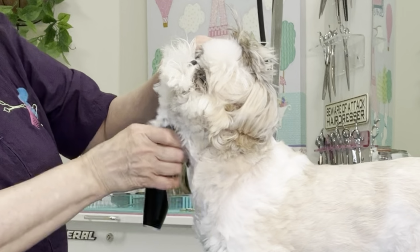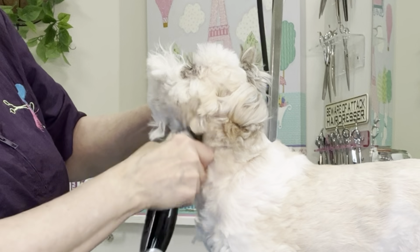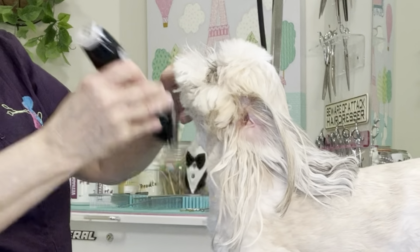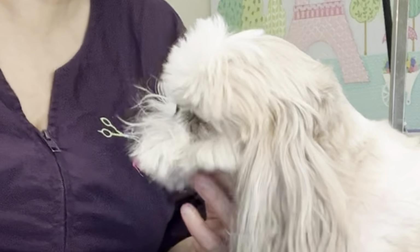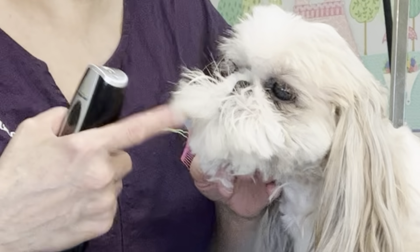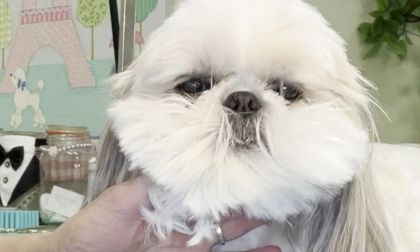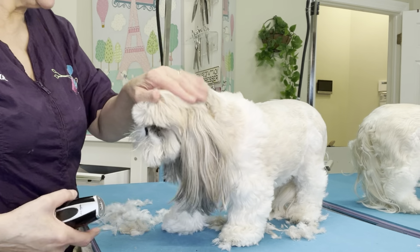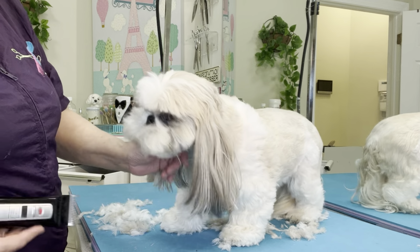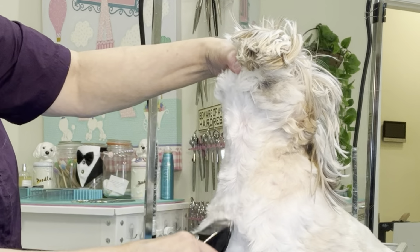The conformation of her face is quite a bit different from his. So while they're getting the exact same haircut, the trimming style will be slightly different. Her hair grows straight off the front of her muzzle, as you can see. But if you cut it too short, it looks really funny. So getting her face right is tricky. And you can see a month later, it looks quite disheveled. Doesn't it? Yes, it does. So up under here, from about the breastbone to the Adam's apple, I'm gonna come against the grain.